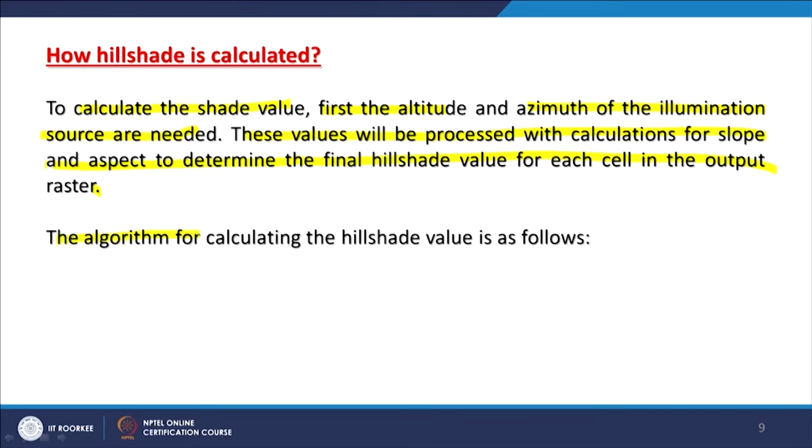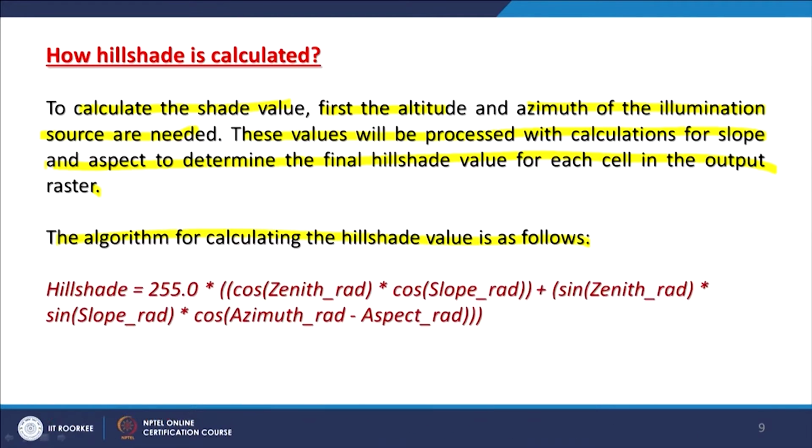And the algorithm for calculating the hillshade value is, which we have also touched a little bit, like 255 here, because we are keeping the range between 0 to 255, and cos zenith radian, that is the angle in radians, we will discuss a little later what that is, and then multiply by cos slope radian, that is the value of the slope in degrees, and of course the zenith, and the sin zenith means aspect, and then cos azimuth, and all this will be put. So, everything is being multiplied except here you are having the plus sign.